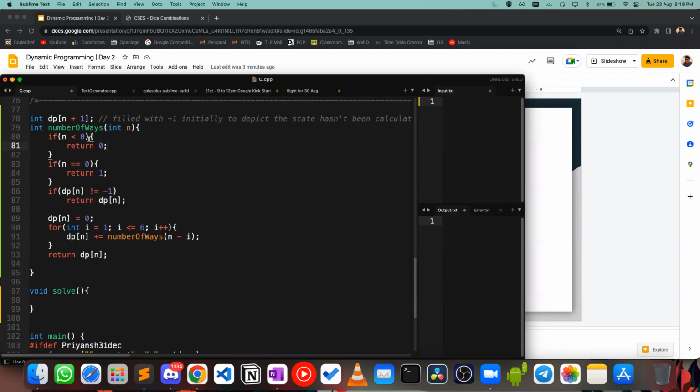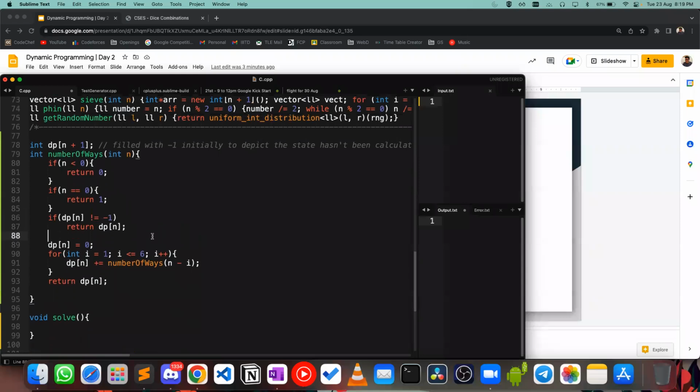All you have to do is think of the function, like what exactly is the function telling you, and then you need to make some base cases, like where exactly can your function go wrong, right? And after that, it's just simple memoization. You check whether the state has been calculated or not. If it has been calculated before, you directly return it. Otherwise, you calculate it and then return it. So is this code clear to everyone?